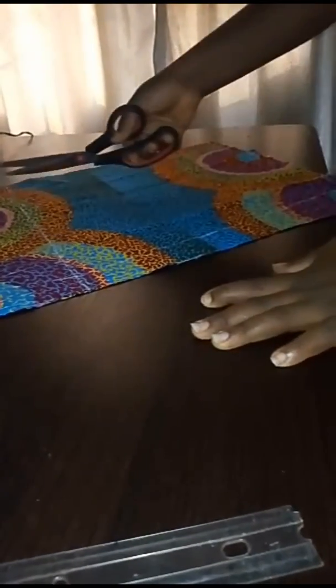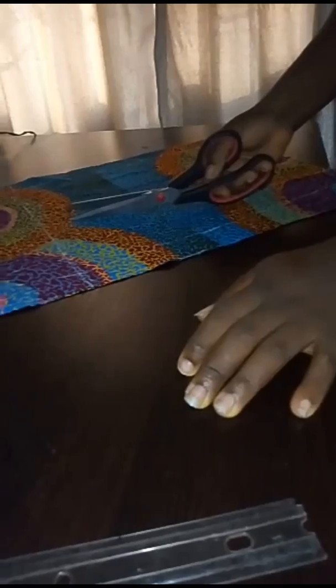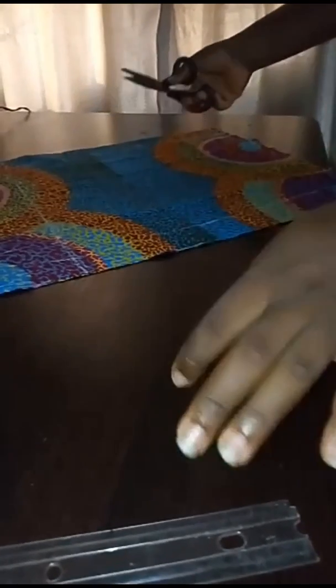So I've curved it already. The next thing to do is just to cut out the excess. Anytime you are folding your fabric to measure anything, if it's your dress, your skirt, or anything, after folding you check if what you folded will occupy your biggest measurement, which most times is the hips plus your allowance, before cutting. If it's more than your hips with allowance, you fold it again, reduce it, so you don't waste your fabric. So the next thing I'll do is just to cut out the excess.